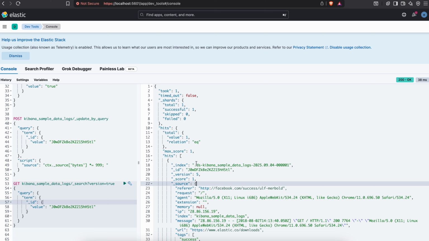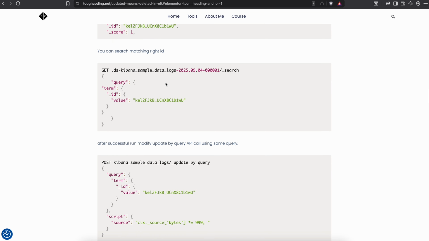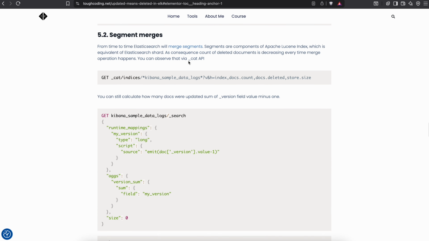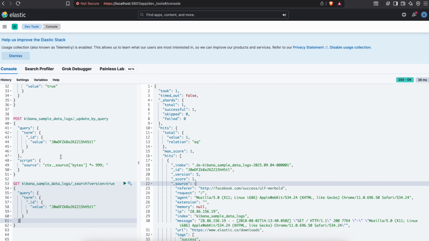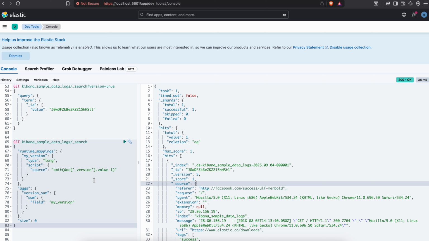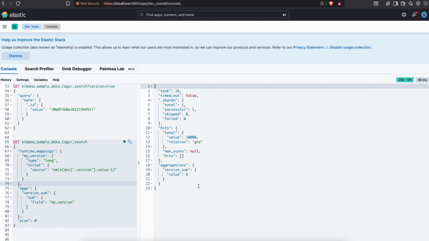This way you can validate how many documents were marked for deletion and how many were already cleaned up from the disk space. If you go to the article, you can see that query here. Under the segment merges, here you can see the script. If you execute the script, you can see the value is 8.